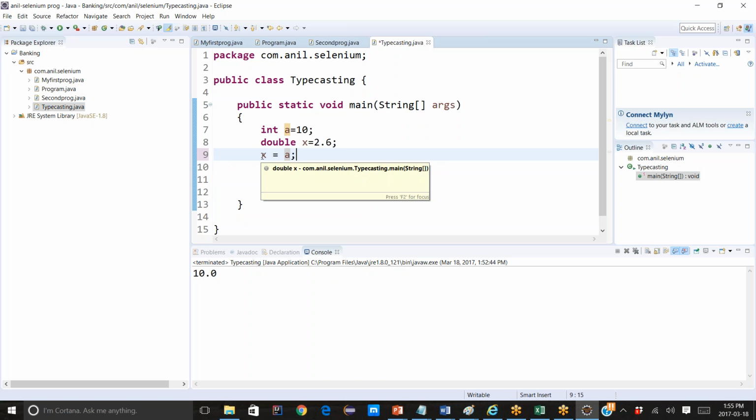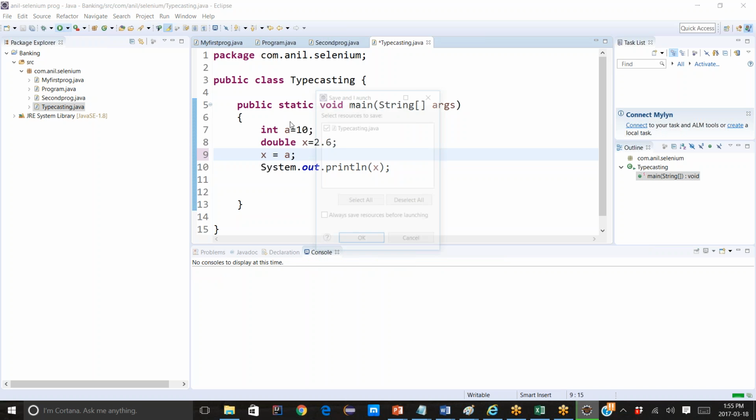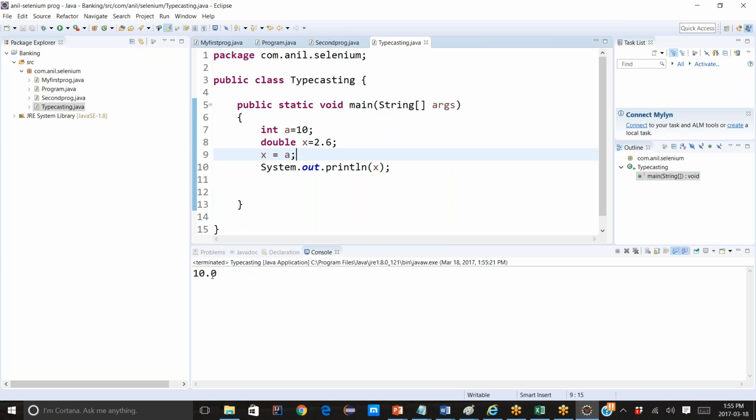It is a 64-bit operation. So click, 10.0. Why is it 10.0? Because x is a double type. I think you understand this also. Even this is called typecasting. Fitting one memory into another memory is called typecasting. Okay, I think you understand typecasting also.